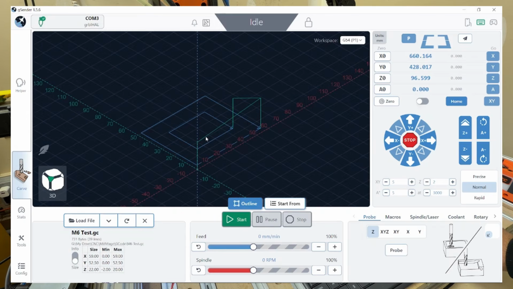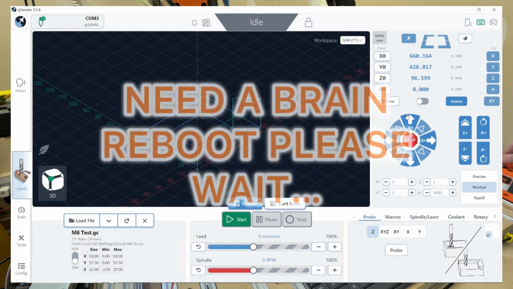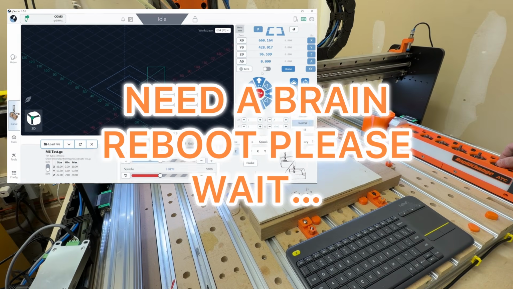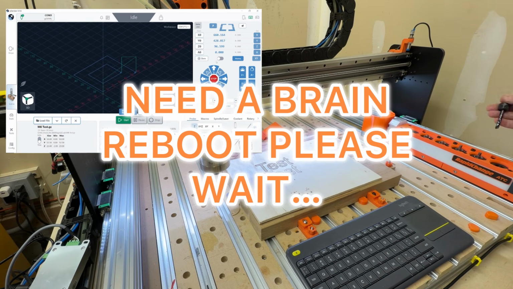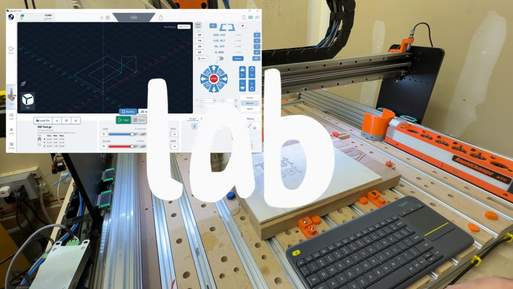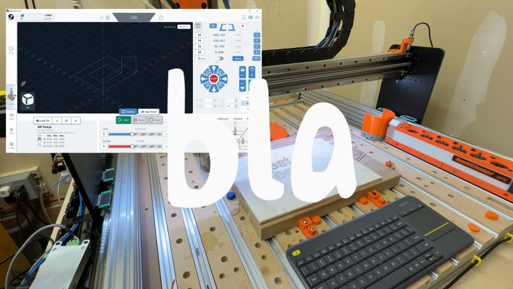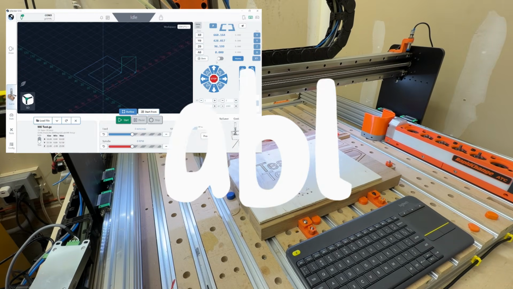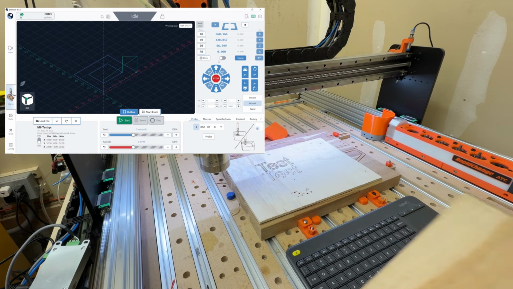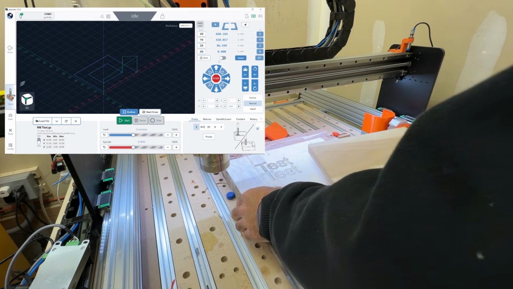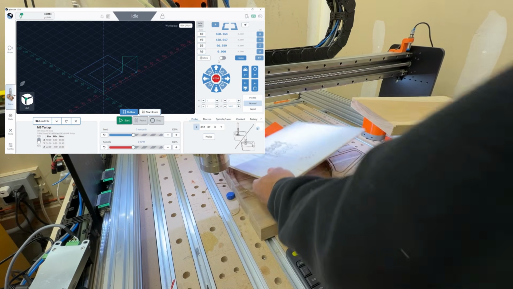So we'll load that. There's really just two changes. I'm just going to do an air carve. What I'm going to do, I'll show you. Can I do an air carve? Yeah, I can do an air carve. Okay, sorry. As I was saying, I'm going to do an air carve.